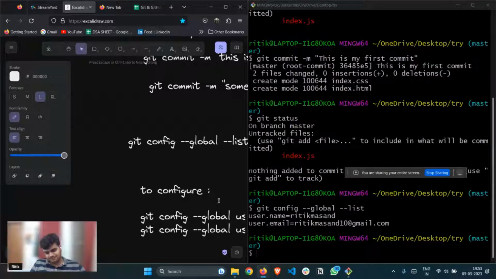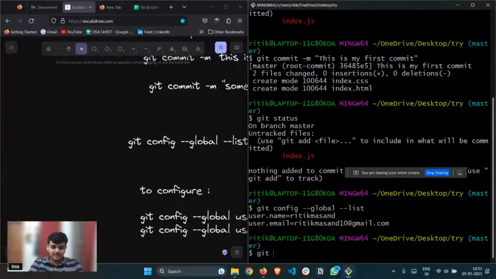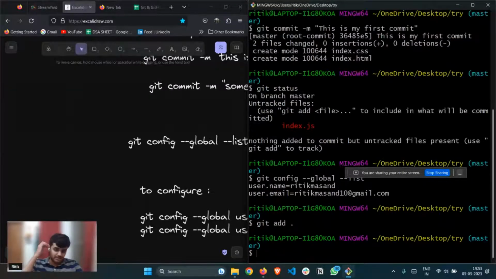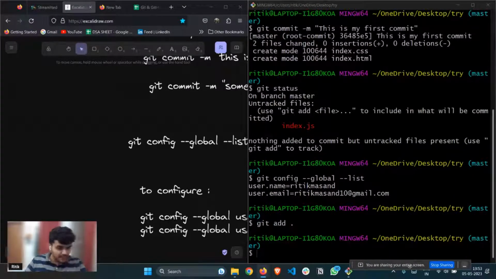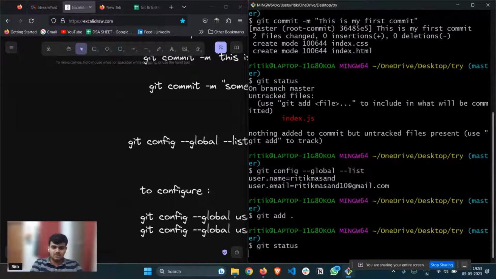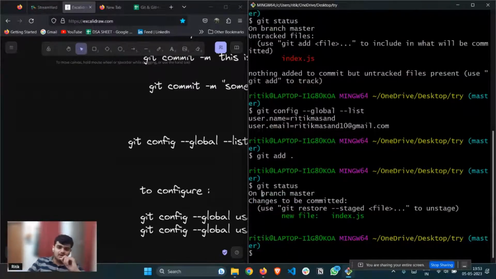Shall we move ahead? Okay, yes. Also there is a command. Let's suppose, let me do one thing. Let me add all the files. I think one last file was left, git add dot. As soon as I add all the files, now if I do git status, it will say on branch master, changes to be committed.